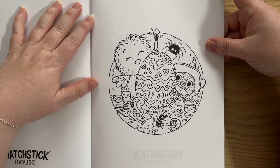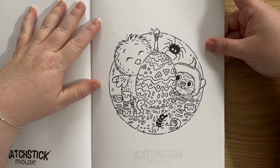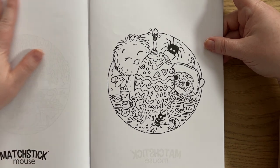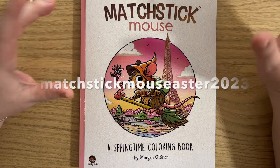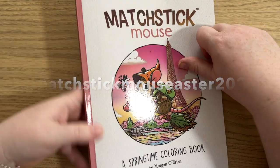So there's five pages to choose from there. You can do one or you can do all five. And the hashtag does last until the end of April. So you have the whole month of April if you haven't started already. So just post your page to Instagram using the hashtag Matchstick Mouse Easter 2023. So that's the first colour along.